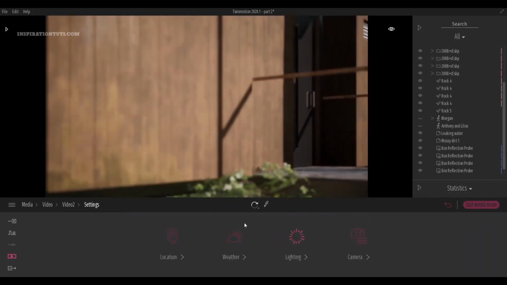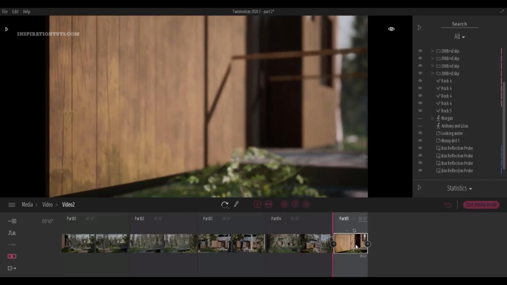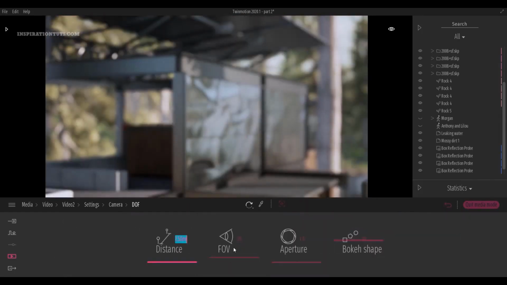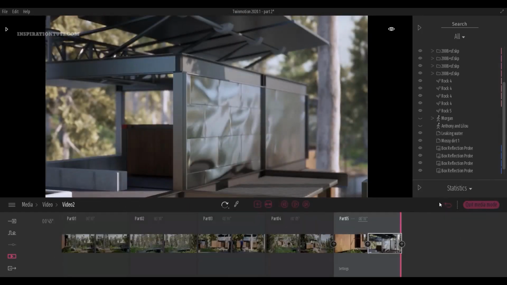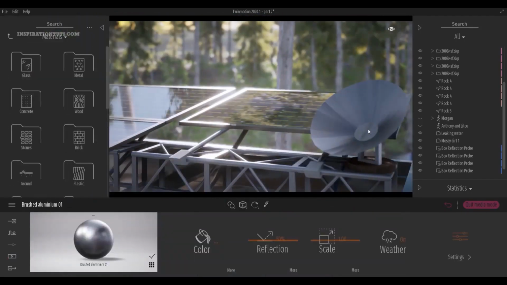Twinmotion is also equipped with a lot of settings for realistic vegetation, where you can control the growth and the height of the grass, choose the season and the age of the plants, and they will be actually manifested according to the selected age and the season you have chosen.